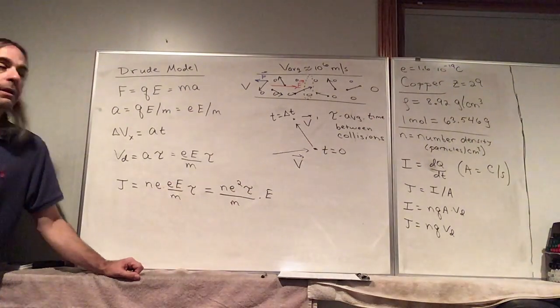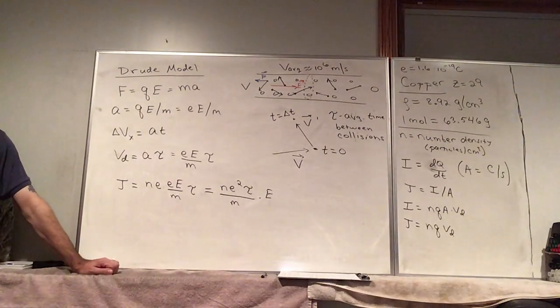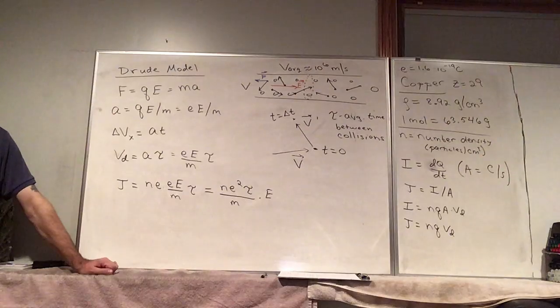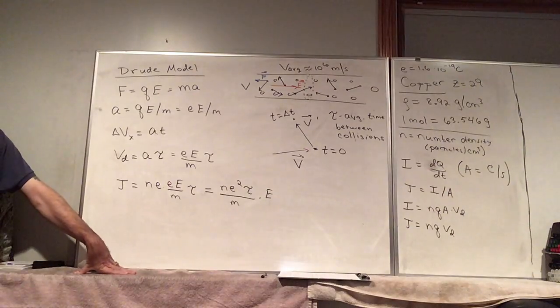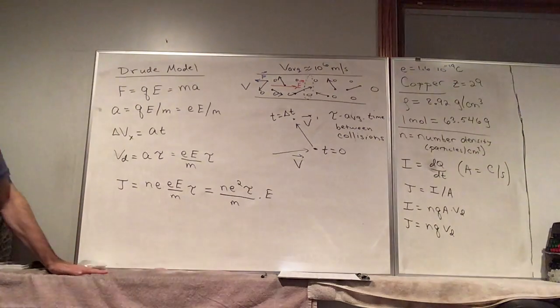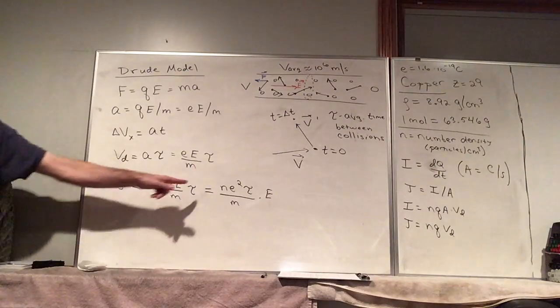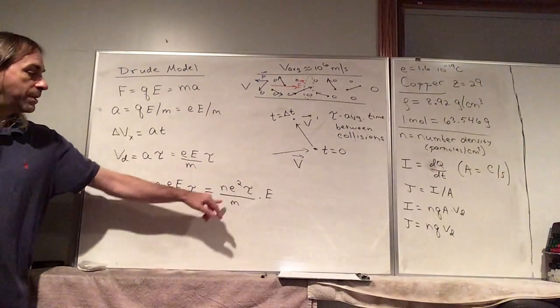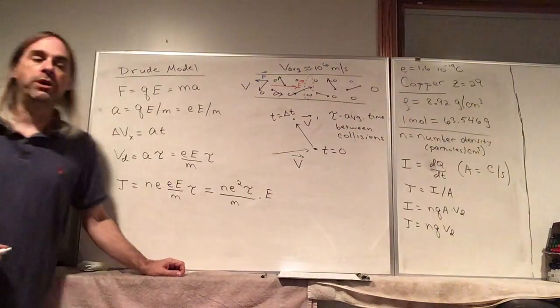Okay. Now this Drude model applies somewhat accurately to the electrons in a conducting metal. It doesn't apply to every type of material possible. We're just looking at metals right now. And if we look at N, remember that's the number density of charged particles that are free to move around. And so for a particular metal, that's constant. e is a constant, of course. m is the mass of an electron. Now, tau is also going to be constant.